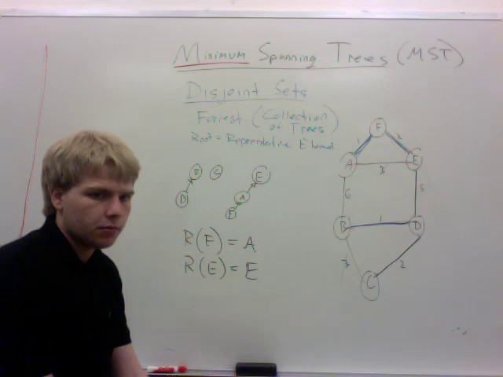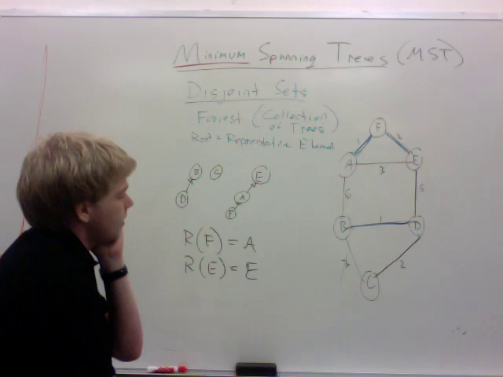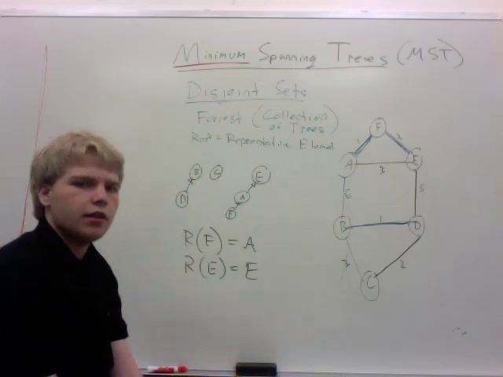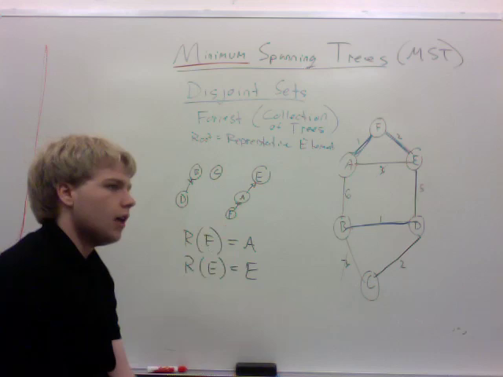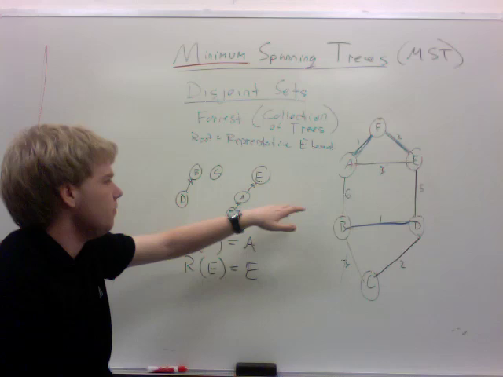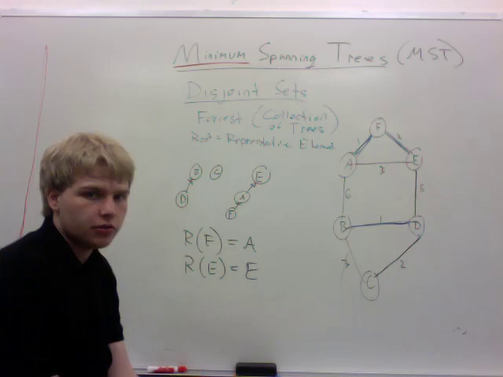So now I've merged them, and I've added the edge FE. So notice here that in my disjoint set, I have this edge between A and E. That's not the edge that I chose in my graph. I chose FE. So this disjoint set isn't necessarily the edges that we chose in the graph. It's just the component. So F, A, and E are all in the same component, but the edge AE is not in the component. Right? This is just a way to group them all together. It's not dictating which edges we chose that actually connect them. So we would be keeping track of our minimum spanning tree elsewhere.